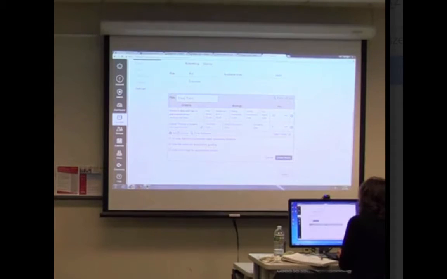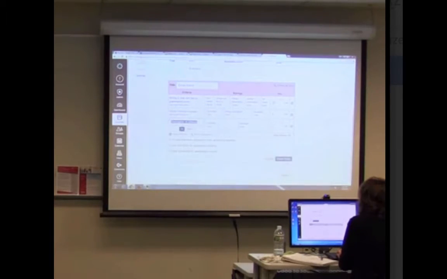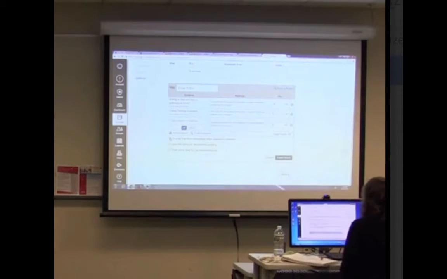So, you can make a really robust rubric in here, adding as many criteria and ratings as you want. And then you get some options down here. If you check, I'll write free-form comments when assessing students, that took out all of my ratings. It's just going to give me my criteria over here, but not any of the rating descriptors.